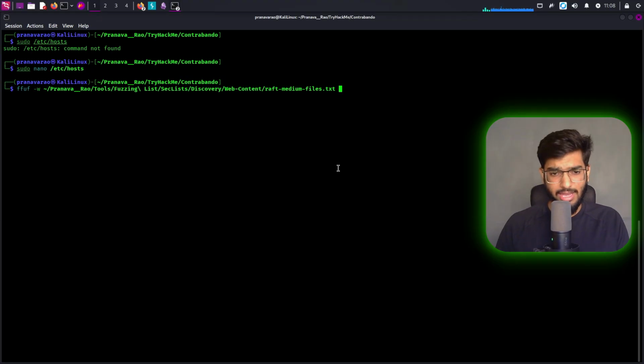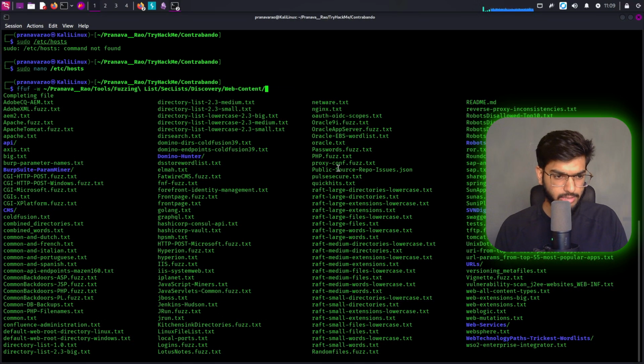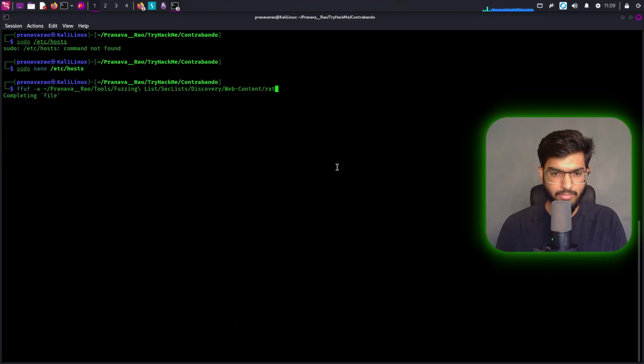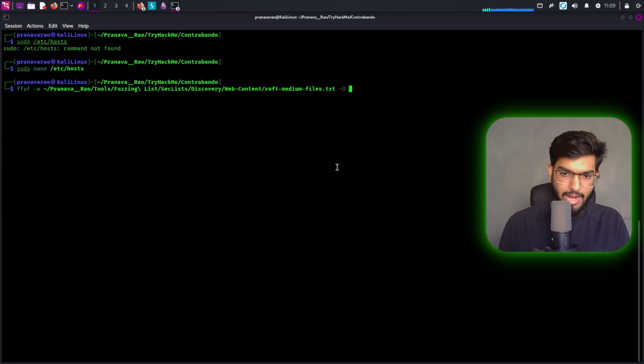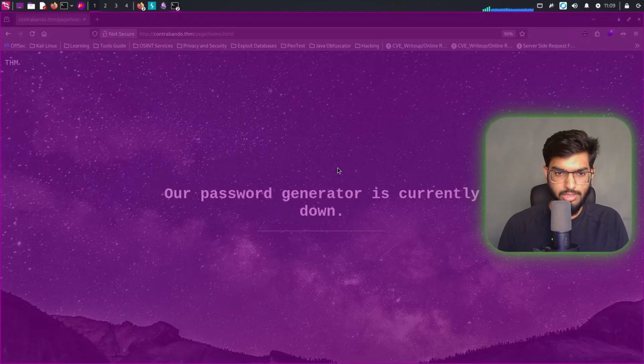Now again, in my case, the raft-medium-files.txt is a little bit appended with further word lists that have come throughout my experience and other sources. So there is a little bit of modification in this raft medium files, or else you can use a ton of different word lists, such as all these things present in Web-Content. One of them would give you very fruitful results, but in my case, since raft medium just did the job, I'm going to choose that itself for files.txt, and passing in the POST is this one.